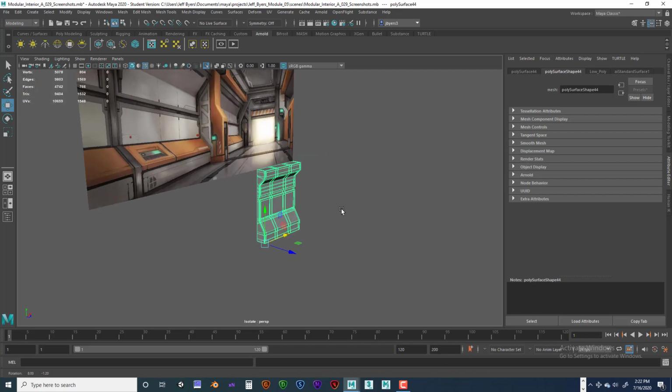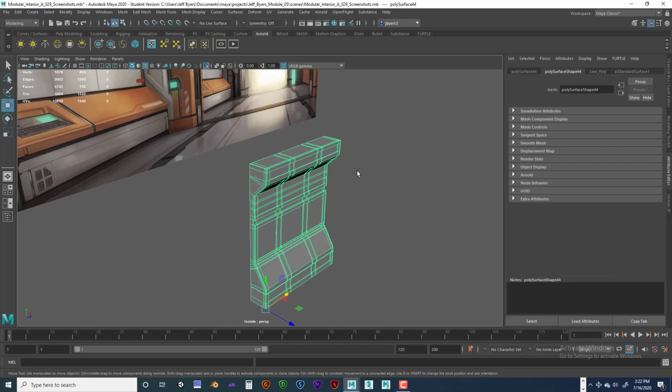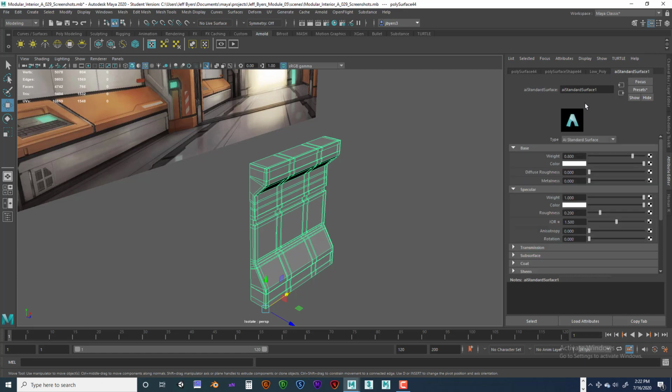And another prep work that you need to look at is make sure you select all of the objects and delete by type history. Okay. We don't need to freeze transformations on any of that stuff. We just need to delete by type history, and then now you're ready to go. If you don't, you'll have to use the arrows and find your AI standard surface. Otherwise, if you do delete the history, you'll see it right here.